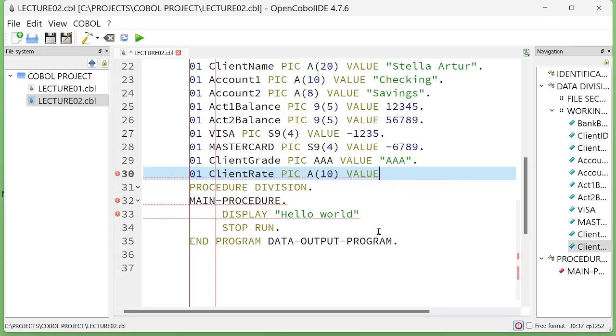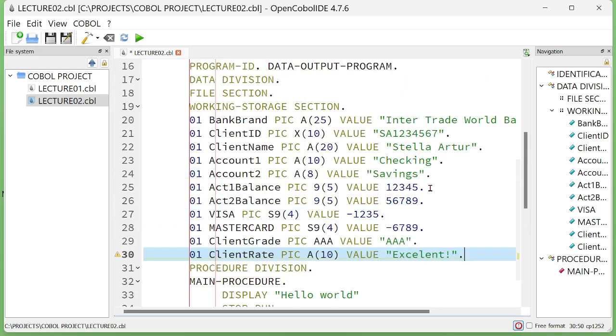Let's assign value. It's gonna be with exclamation mark, period. Okay. At this point, I'd like to save my file and start displaying it.